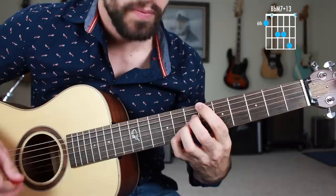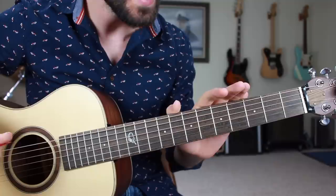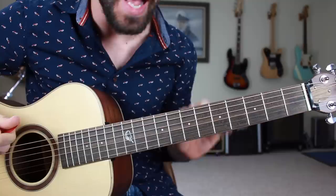Ending with a nice jazzy lick. Okay, so as you can see, we're using this tune as kind of a vehicle to learn all kinds of cool chord voicings and also this jazzy lick. So in this section, we're getting started with the chord B flat major.